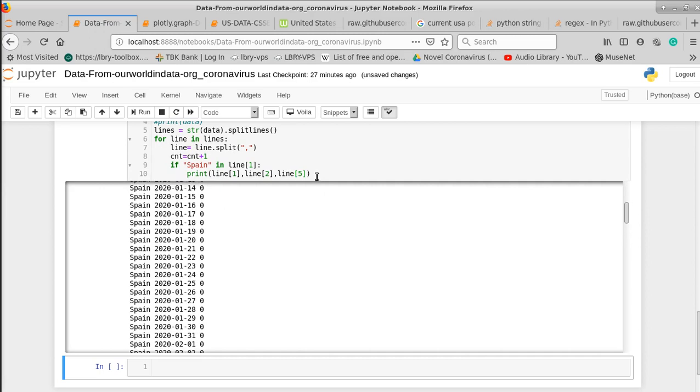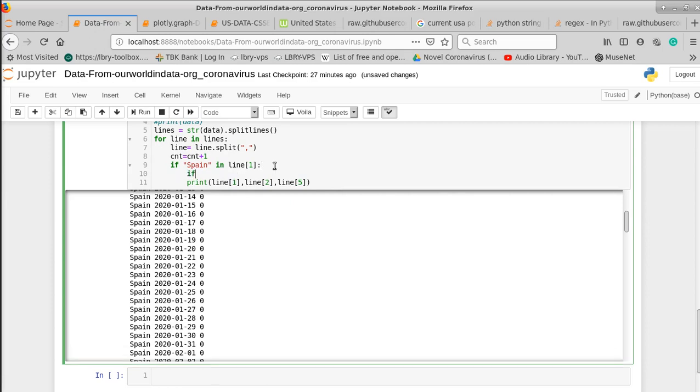So what we can do to see the first death is say if line 5 is greater than 0, and we might have to call that an integer. As a matter of fact, I'm almost sure we will.